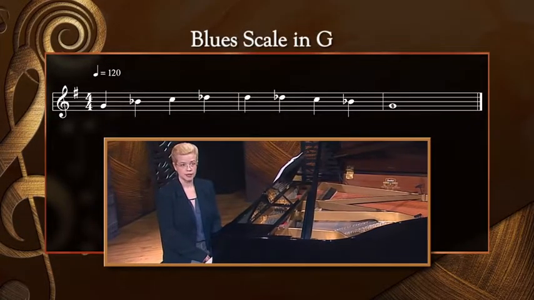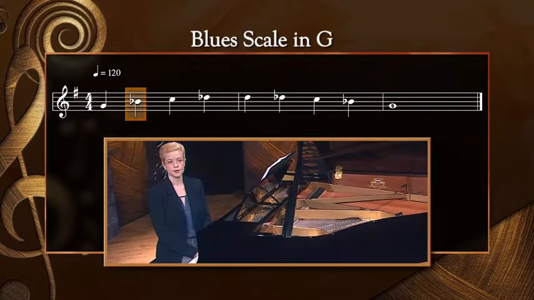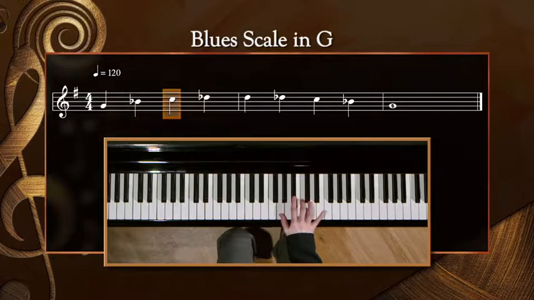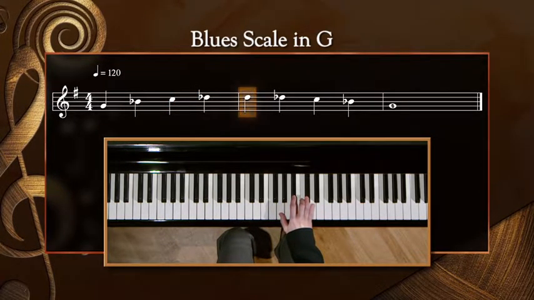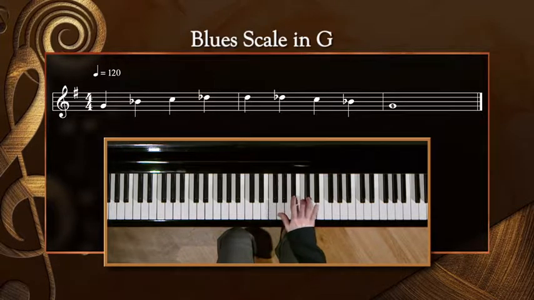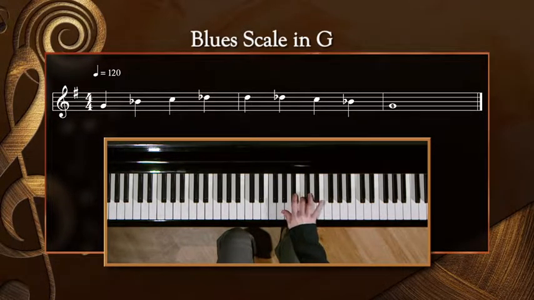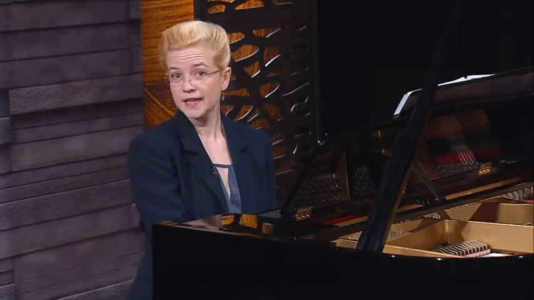So, in the key of G, we'll have a G, B flat, the lowered 3rd, C, D flat for the lowered 5th, and D natural for the regular 5th scale degree. It sounds like this. You'll notice that the top 3 fingers of your hand are only separated by half steps. That is to say, there are no keys in between.